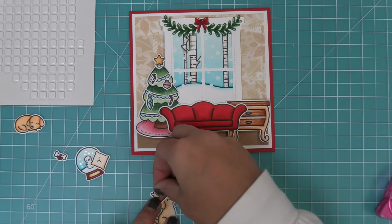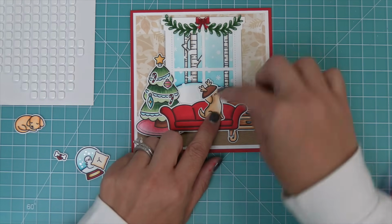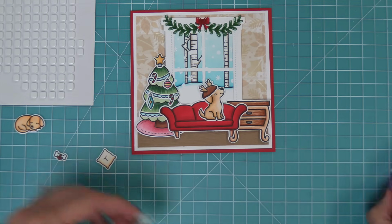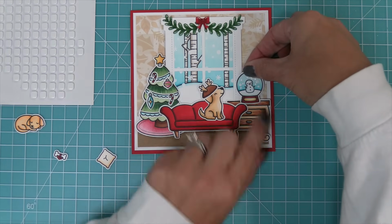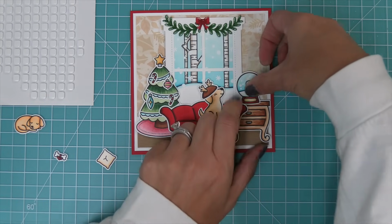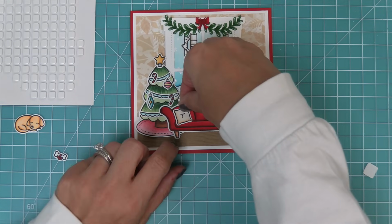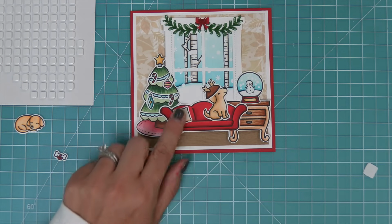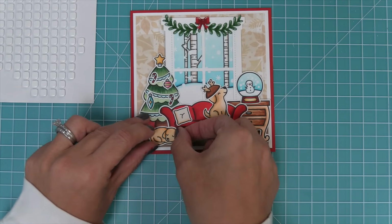We're going to add the super cute little dog that comes in the new Little Snow Globe Dog stamp set. We're going to give him that fun little reindeer hat and layer him onto the sofa. And then we're going to add our snow globe right on top of the furniture. And this is a way to integrate the snow globe into a cute scene that's just adorable without using the reveal wheel. That couch has a little pillow. There's something about adding that pillow that is just so sweet.